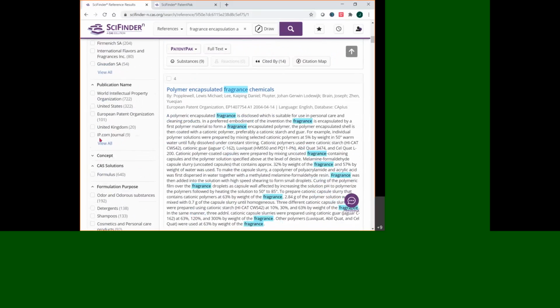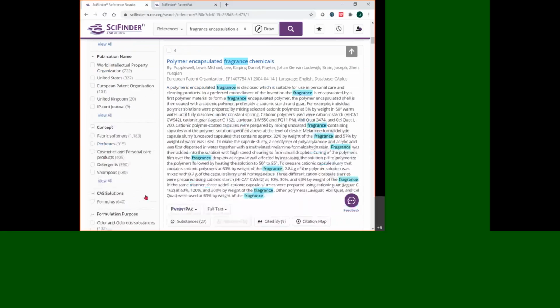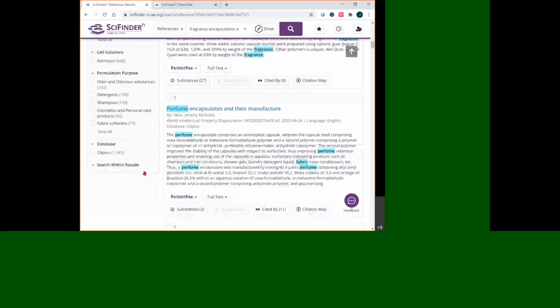It also includes the defensive publication, IP.com, the journal. We do include research disclosures, but that's only up to 2006, when a particular publisher would stop sharing the information with us. So it is there for background. The concepts are indexing. That's added by our editors here in Columbus and other places around the world. But they'll add some precise terms that you can use to focus in on the topic of interest. You do also have a search within option, where you could type in some text if you're looking for it in the free text.